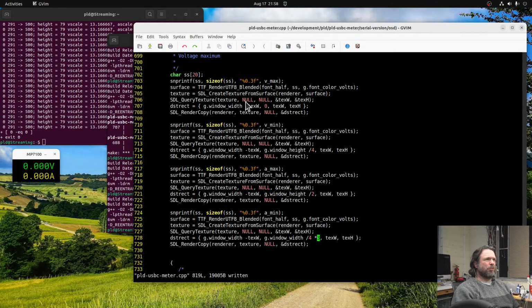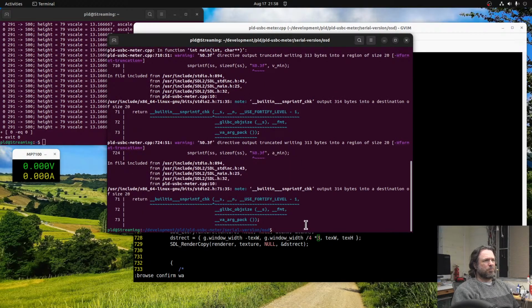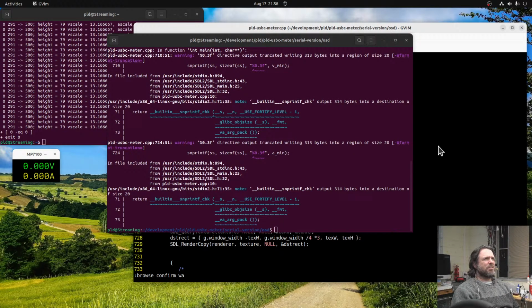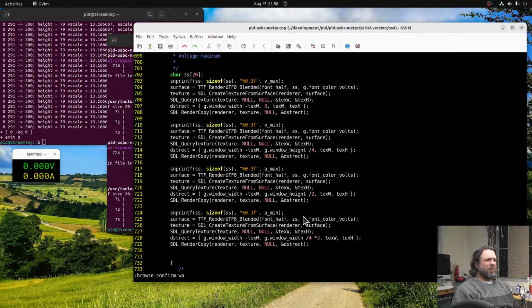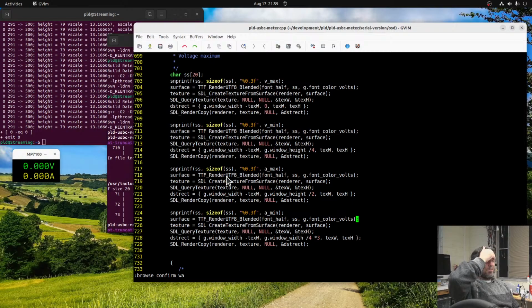Okay, hopefully we'll get all zeros. Lots of big mistakes. So just like the CNC machine, yeah, it's going to take time. Hey, Canon. Okay, what are my actual errors here? Output truncated right in 313 to a size of 20. What did I screw up here this time? Oh, I think I know what I've done.